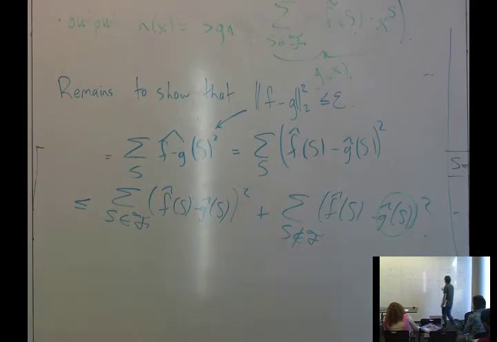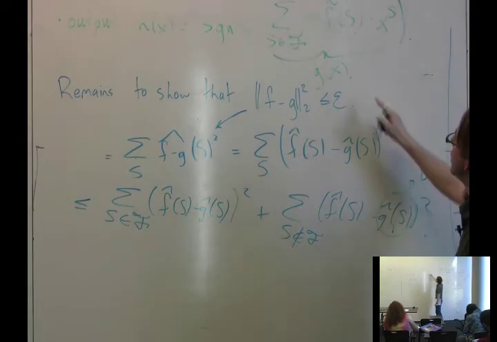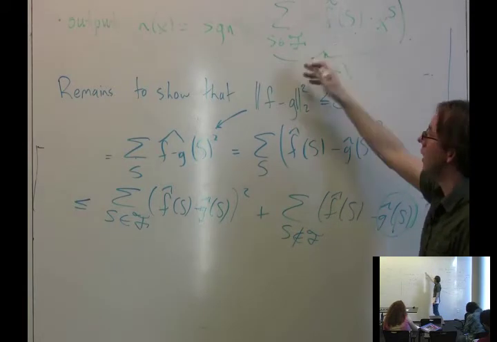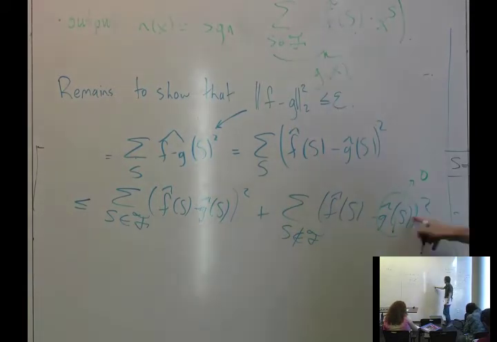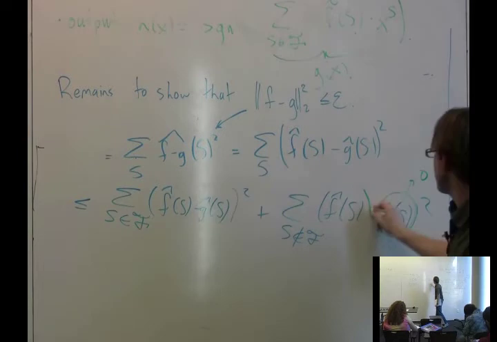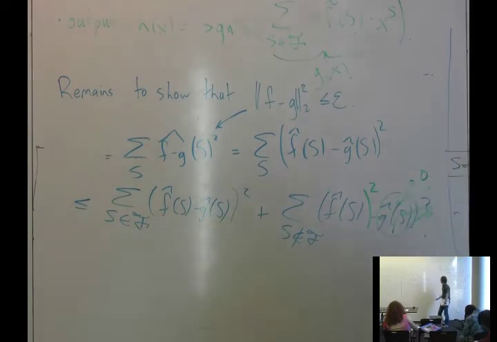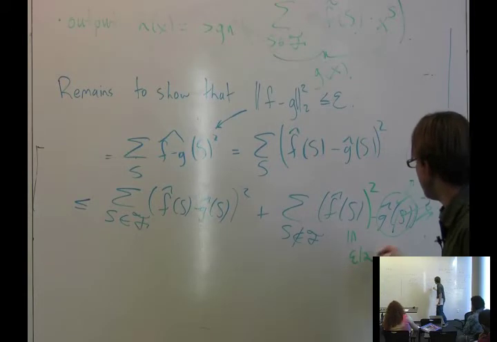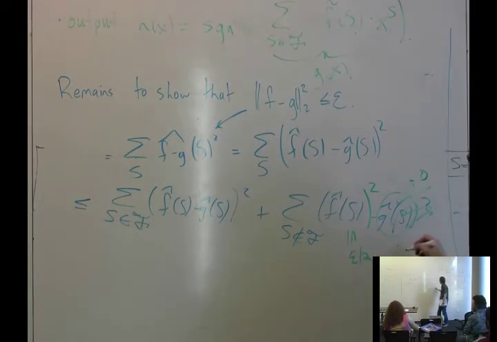Yeah, it's 0 because, I mean, this is the definition of G, and it only has non-zero Fourier coefficients. This is the Fourier expansion of G on the guys that are not in F. So this is 0. So this term is just this, but that's at most epsilon over 2 by hypothesis. Remember, our hypothesis is that F is epsilon over 2 concentrated on this set of coefficients script F.